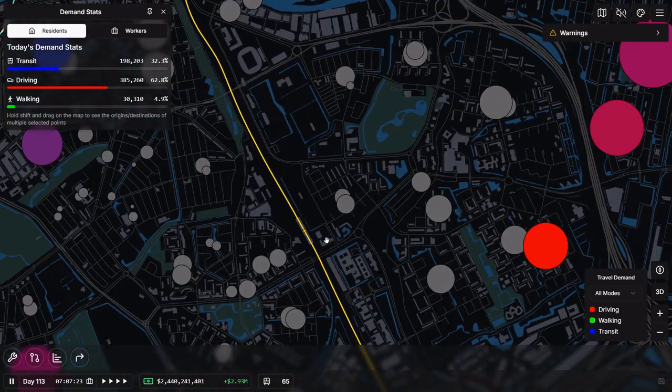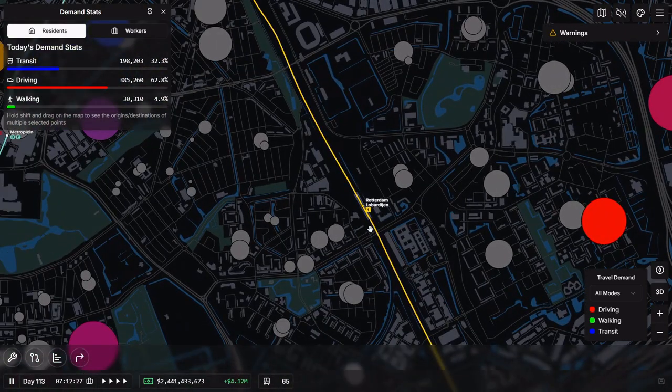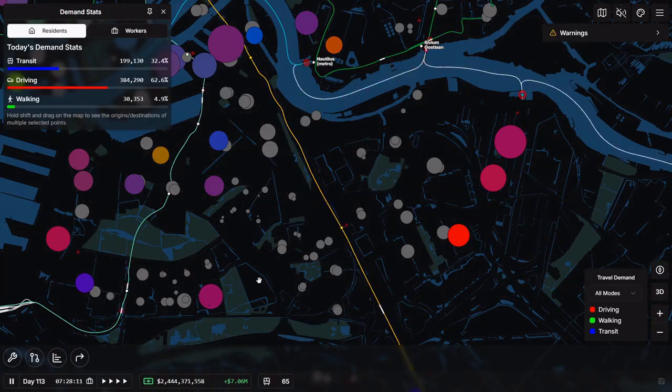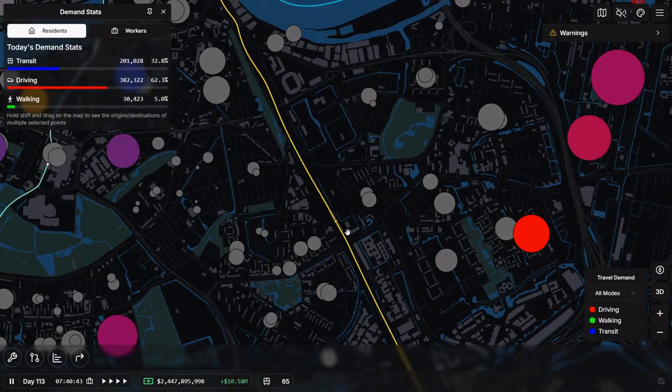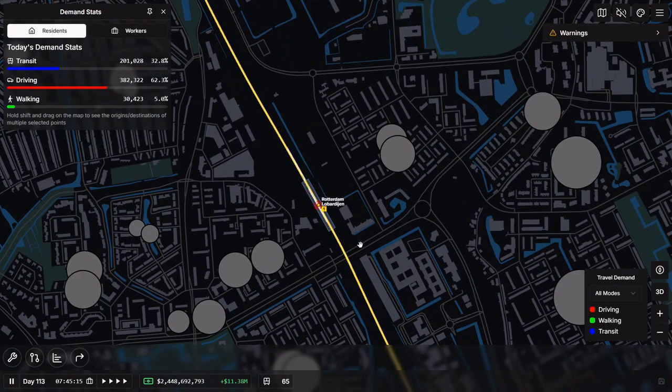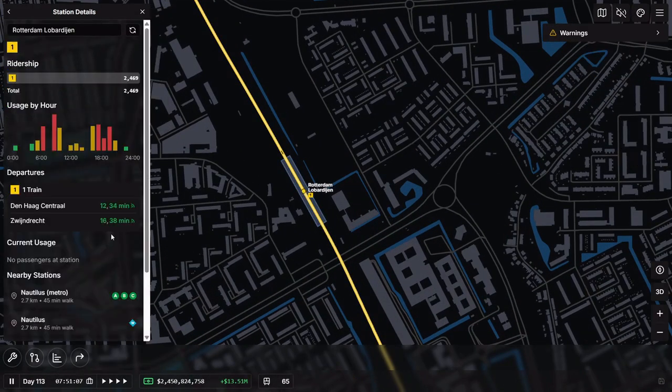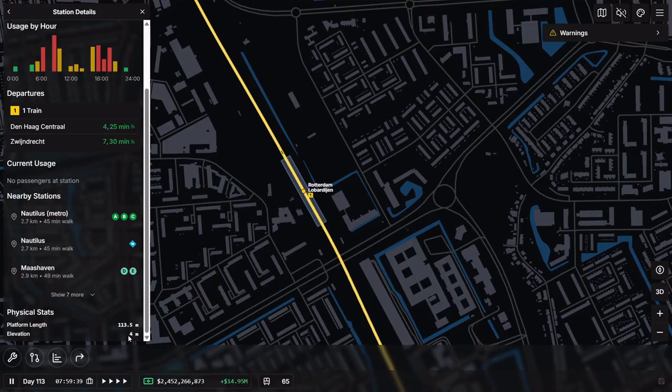So let's start building. And what I'm planning is to have an above ground system that goes westward also in the future, maybe towards these demand bubbles. So let me build a station that goes from west to east here. And for that I need to check. Okay, this station is 4 meters above ground.